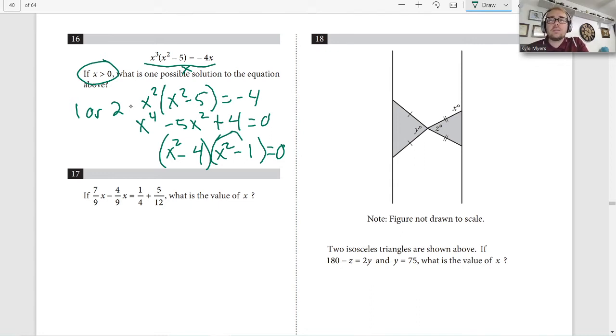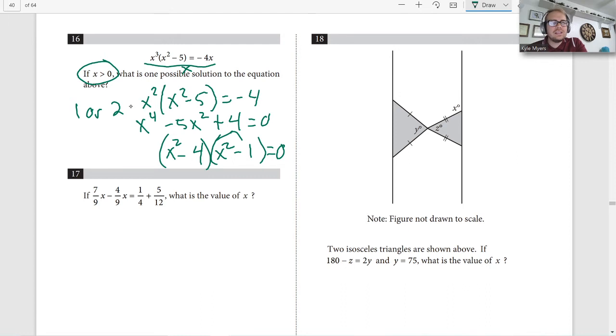They say, what is one possible solution? There's actually 2 possible answers to this, which is okay if you get more than one answer, especially if it says, what is one possible solution? That kind of means they're hinting at there's more than one anyways. So that's okay. Also, if you were like, oh, hey, negative 1 works, it does, but it says x is greater than 0, so it doesn't. Also, you can't put negative numbers into a grid, so that should definitely be a red flag.